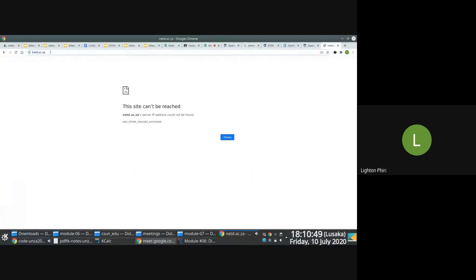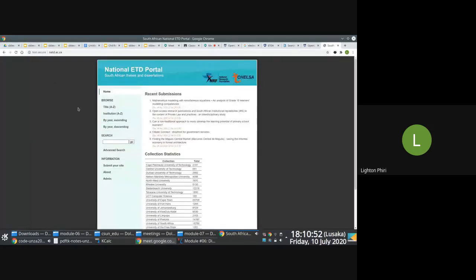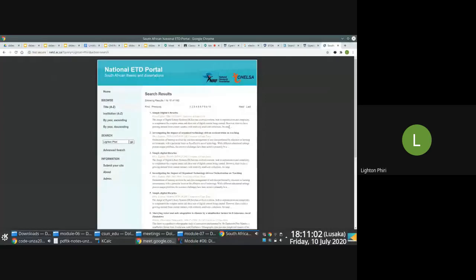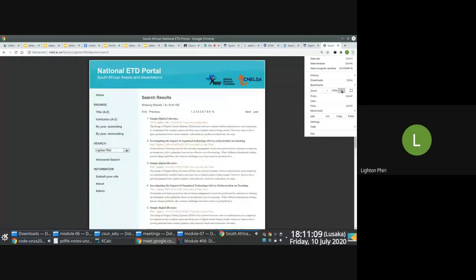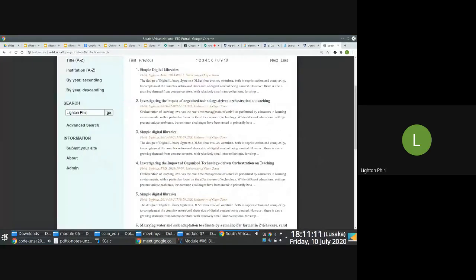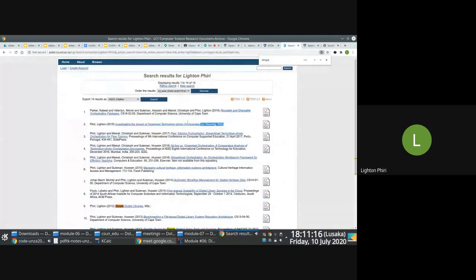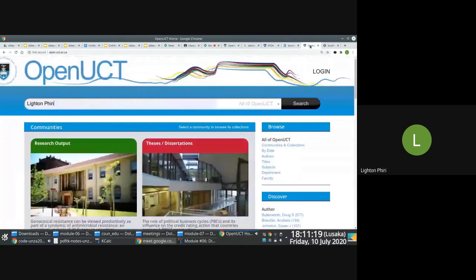I think the host name is wrong. So if you search in here, you'll find the same ETDs that you find in that subject repository and in the institution-wide repository. Just zoom in. We'll talk more about this after our discussion of protocols, by the way. You notice that this thesis is the same thesis that you find in the subject repository. It's the same digital object that you also find in the institution-wide repository.